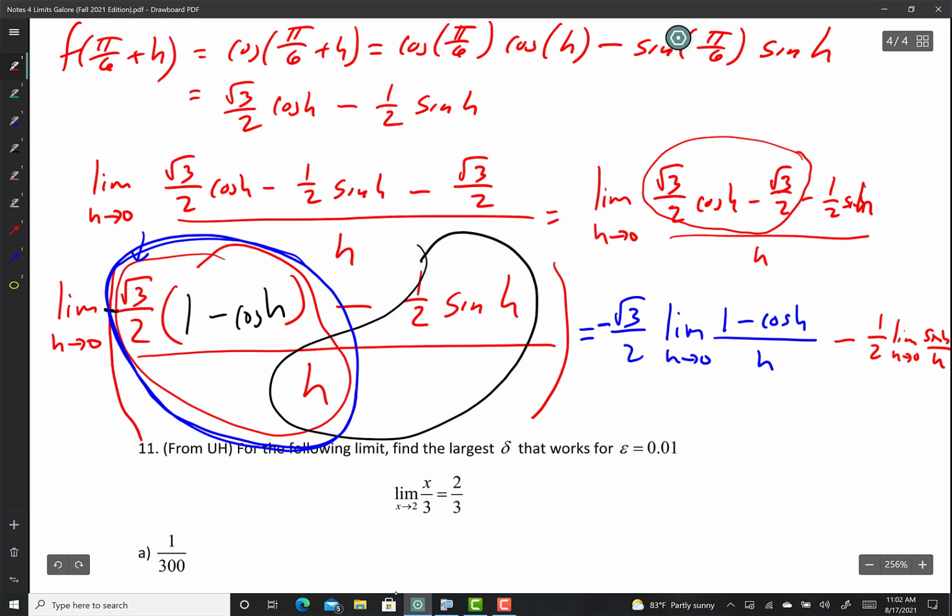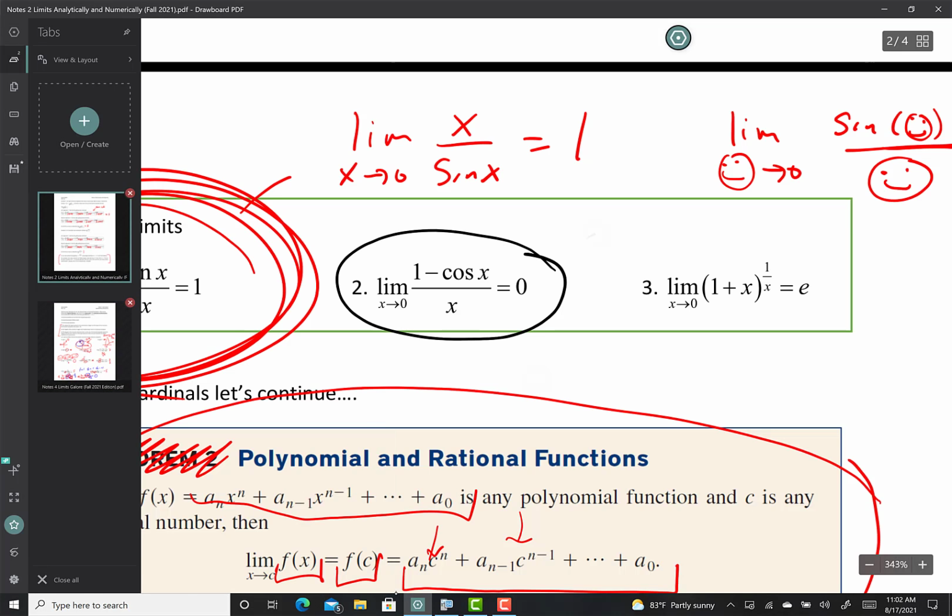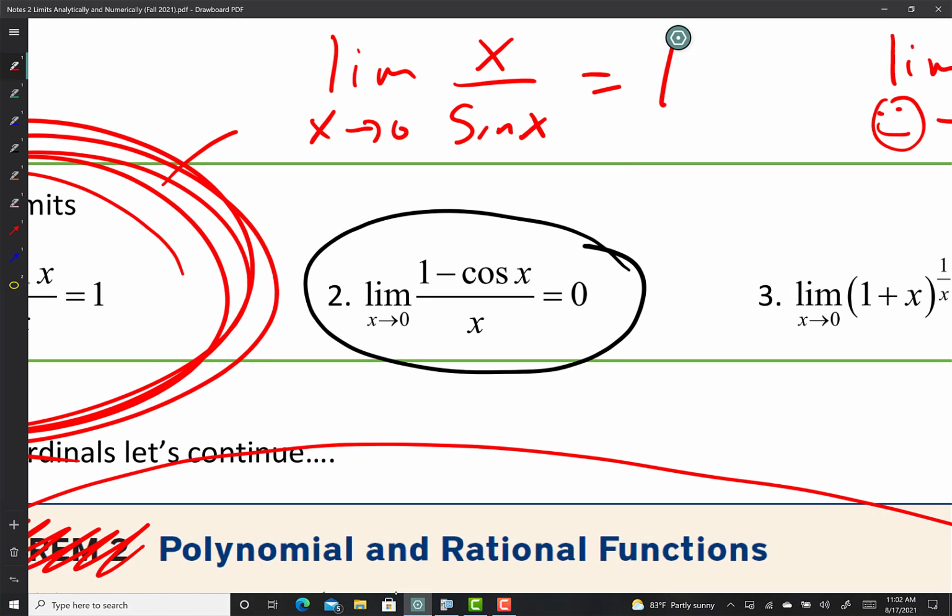So this right here that I'm circling is 0, right? Chavez, how do you know? It was one of those formulas that we had. It's number 2, this one right here. See, if I put an h here, put an h there, put an h there, that's 0. By the way, it's the same thing if I had written cosine h minus 1 over h. That is also 0, which is what I initially had. So it's from this formula here.